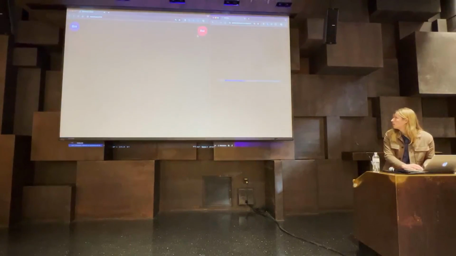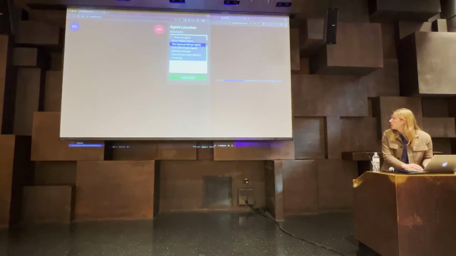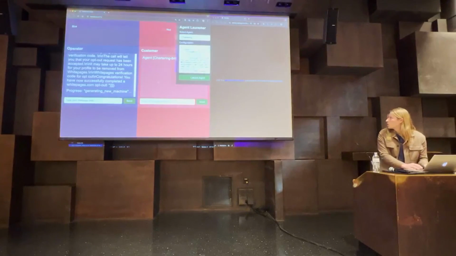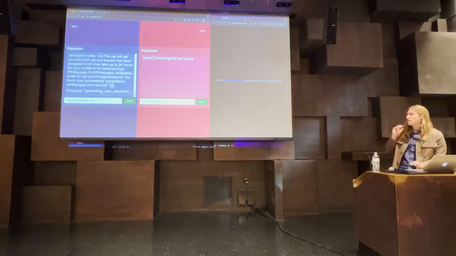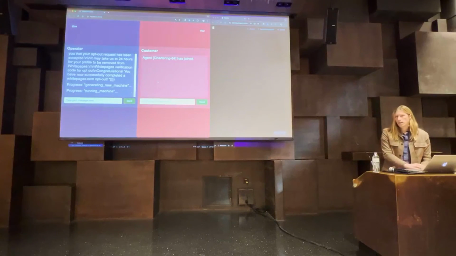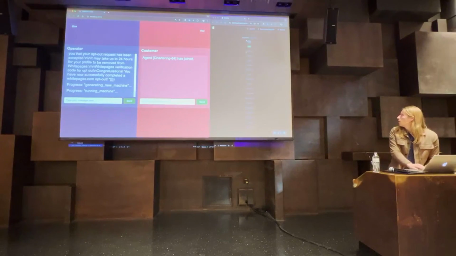So I have to refresh here, do a little movie magic. Don't look at the wizard behind the curtain. We'll launch it again, and this time we'll be able to see the state machine that was generated by, in this case, O1.